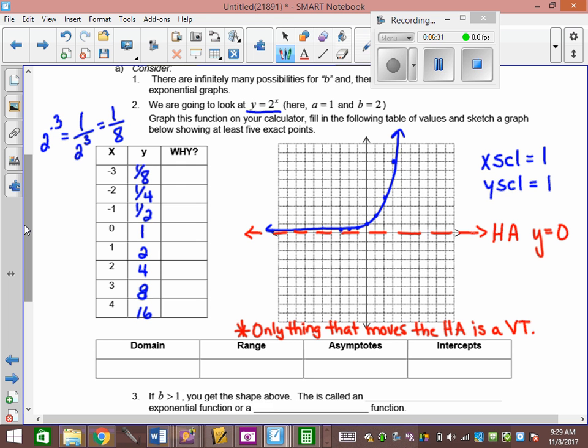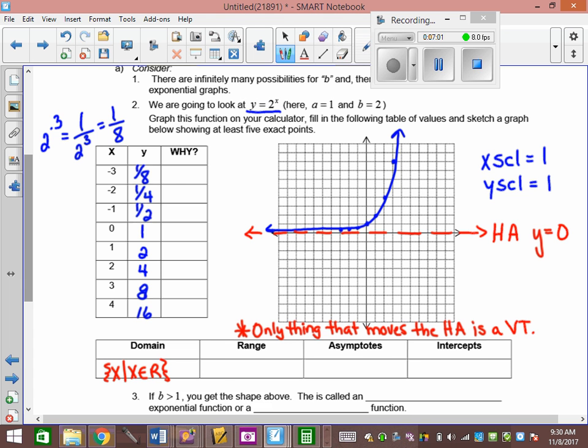What's the domain of this graph? x is an element of the reals, it just keeps going on forever, whether it's this way or this way, right? It's going to be x is an element of the reals. The only thing that makes it not be that, for an exponential function, is a word problem. If it was a word problem about time, you can't go negative time, right? So it would be x, or t in that case, is greater than or equal to 0. So a plain old exponential graph is all reals, but if it turns into a word problem, that doesn't mean it's going to stay that way. It depends on what your x value is.